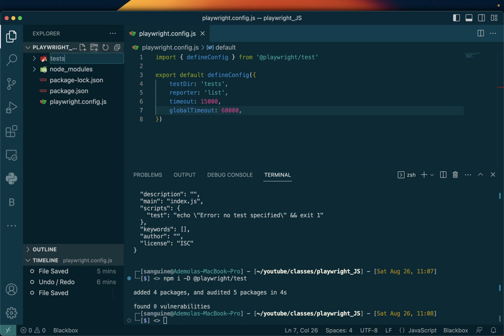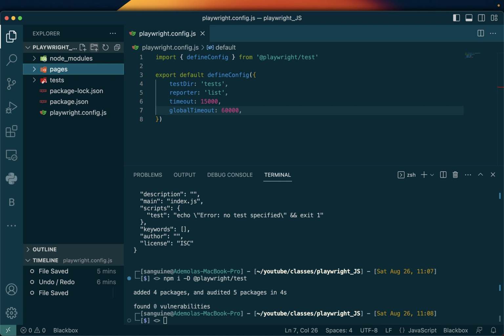The first one will be test, where all the tests that we write will be inserted. And right after that, we are going to create another folder called pages, where we shall be keeping all elements. And probably if we have some classes that we want to write, we can put them there. Maybe things that would allow us to click on any element, or to insert any element. But for this small example, because we have a very small site that we are going to use, I'm just going to show you how you can store elements in it. You can also use that same method to store classes and use those classes as you see fit.